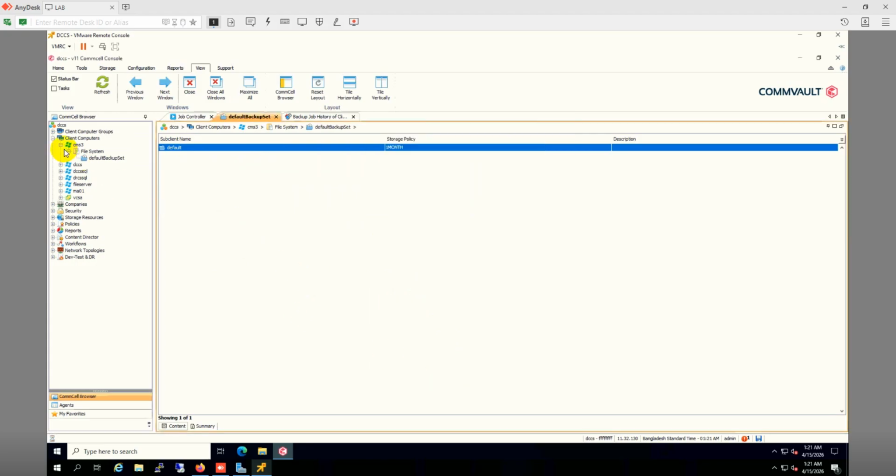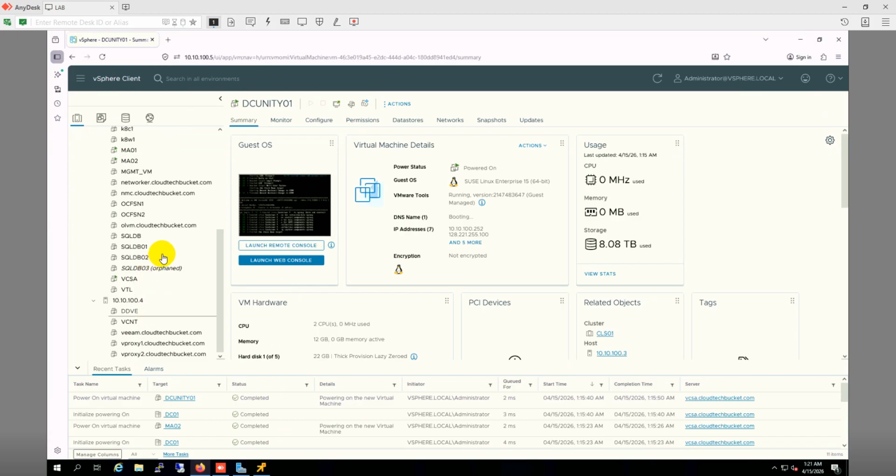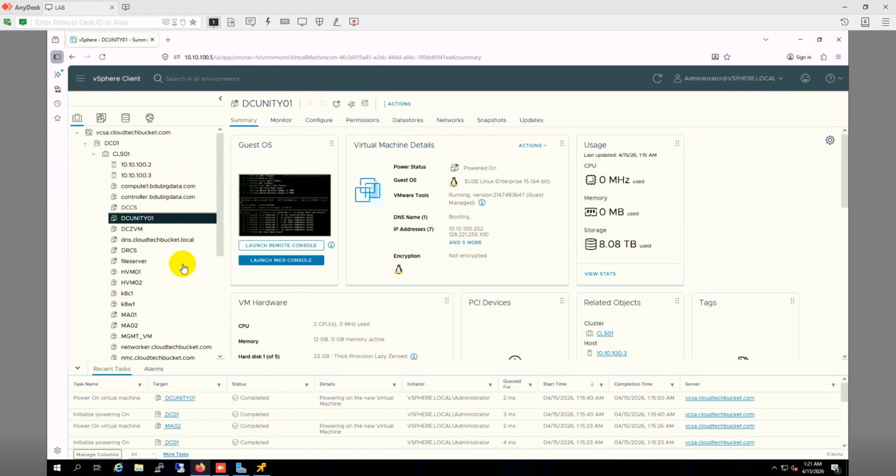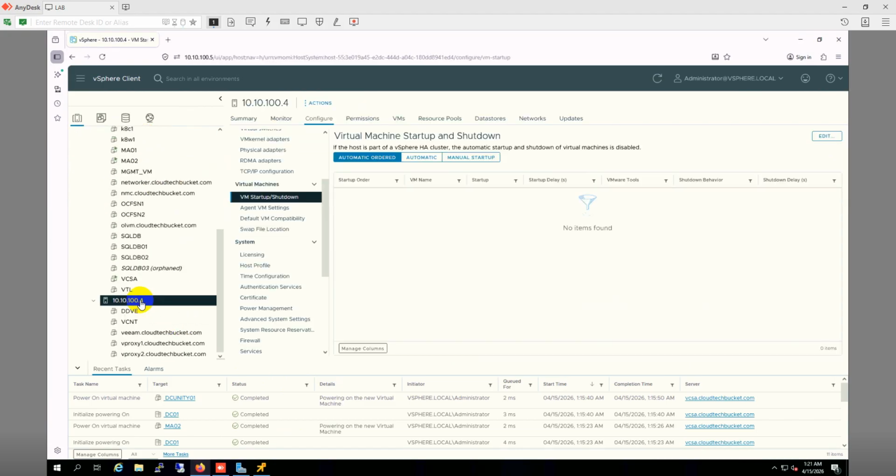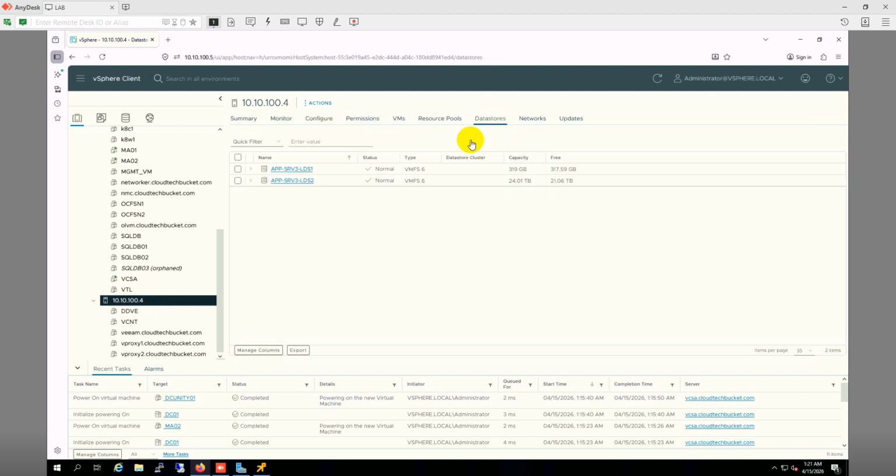Okay, so let me show you my vCenter site. This is my vCenter server, and here I have a couple of ESXi hosts. Here I will do the bare metal recovery of this server to a virtual machine. Before doing that, let me show you one thing here.